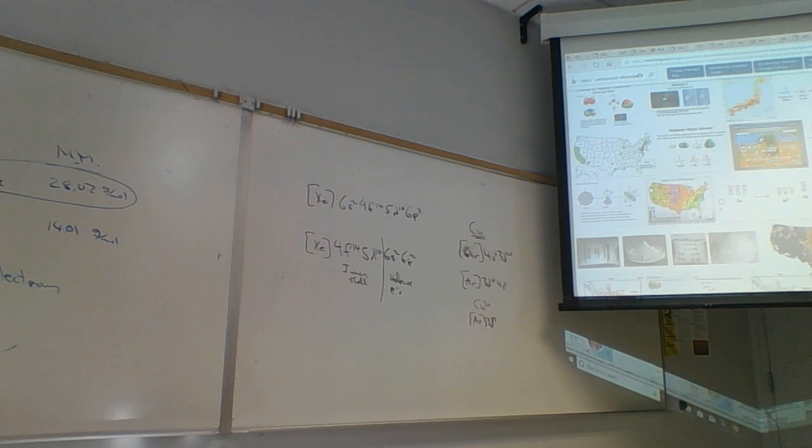Now, if we have a choice between two structures, one structure has formal charge, the other structure has no formal charges, we pick the one with no formal charges. That one should be more stable, right? There's no winner, there's no loser, everybody breaks even. Or we have a structure that has octets versus a structure that doesn't have an octet, we're going to take the structure that has an octet. That's when we have a choice. Sometimes we have no choice, though, and there's nothing we can do about it.